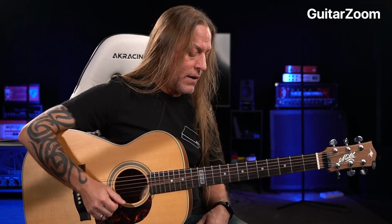Be careful that the 2 and 0 and the open third string aren't really loud compared to the rest of it. Try and keep those maybe even a little less in volume, as opposed to the 5 and the 4 that you're playing. Otherwise, it gets really overwhelming and it just rings out really loud over the top. So if you bring those back just a little bit, be cognizant about that. Okay, and then you've got your... And when you do that pull-off, try to not make it super loud. Okay, and that leads us to the next thing.